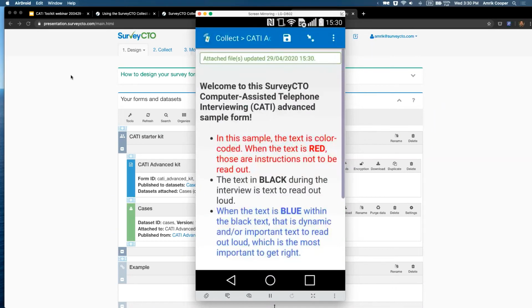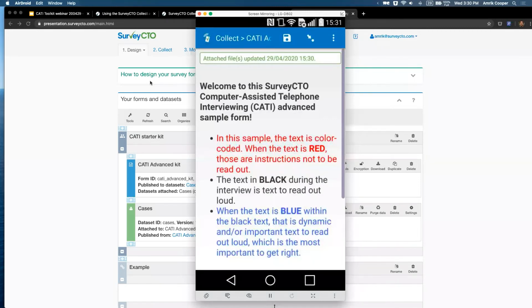Another recent update with early release is this notice. We can see that attached files for this form were downloaded and installed at this time and date. And this is my local time and date down to the minute. This happened in a brief pause when I tapped to open the form. If you're on a very slow or poor connection, there might be a little bit of a delay before this happens. But you could always cancel if you're not able to connect and complete that process.